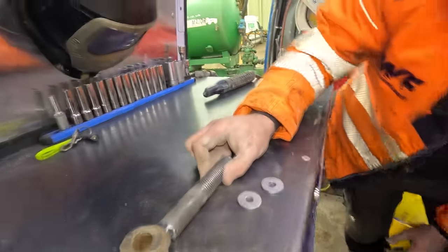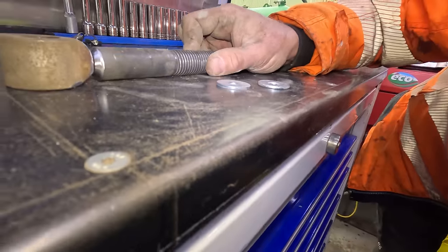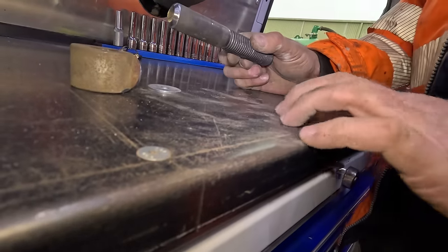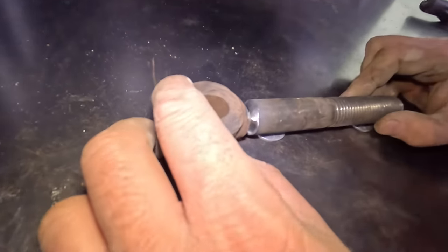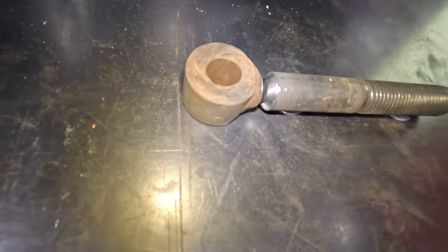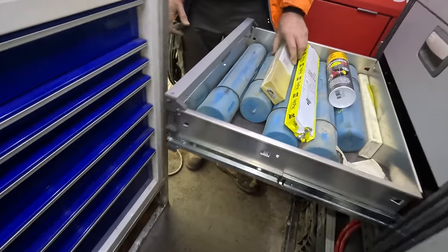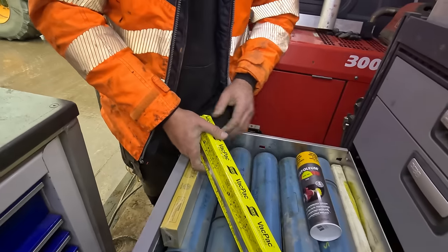Right, so it does need to come up a couple of mil to be in the centre. I'm just going to sit it on a couple of washers. I want to leave a little gap to let the weld sink into. And what we'll do is weld it with a 7018, like I always do for spread.